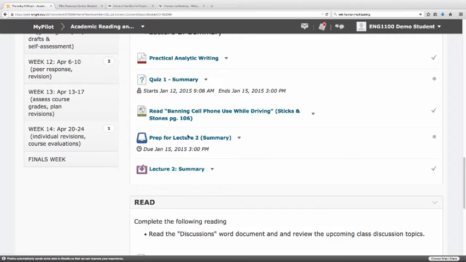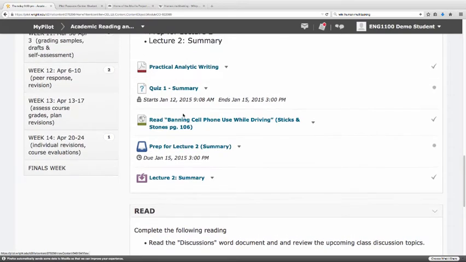Quizzes you can also access directly inline from the Thursday or the Monday blocks. You don't need to go up to the Assessment and Quizzes tab. So when it's time to take quiz 1, you can simply click right here. Most of them have open dates so that you can complete them early if you want, and most of them have 120 minutes, 2 hours for you to complete that.